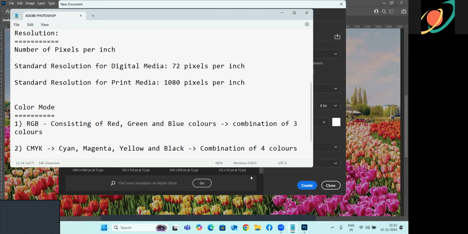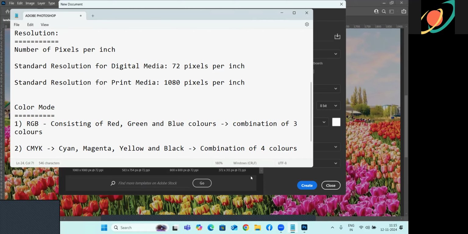But when you are designing something for print media, change it to CMYK before printing. Because if you print in RGB, it will have only three colors and the result will look very bland and lifeless. So before you take the print, change the color mode to CMYK, which will give four colors, and then take the printout.